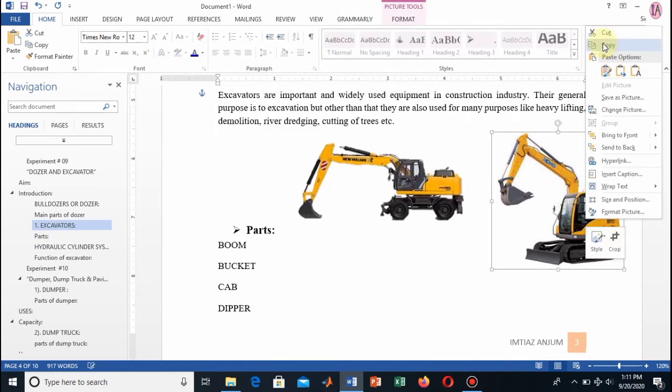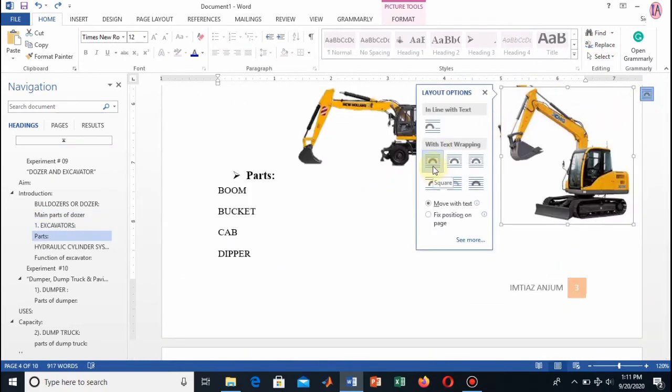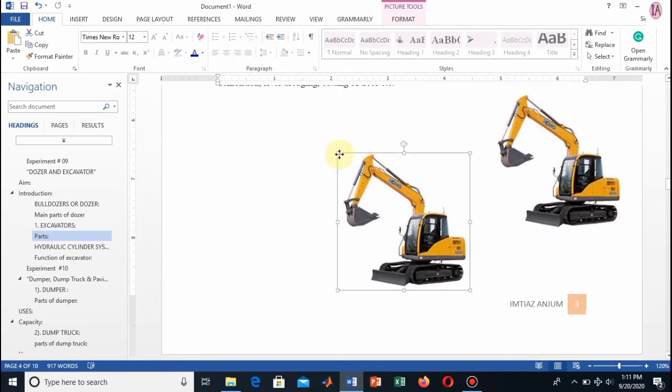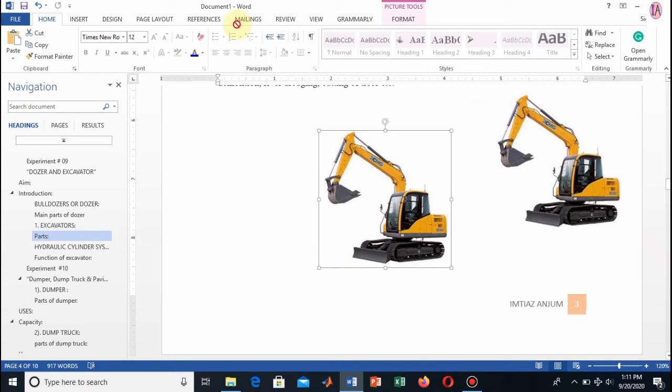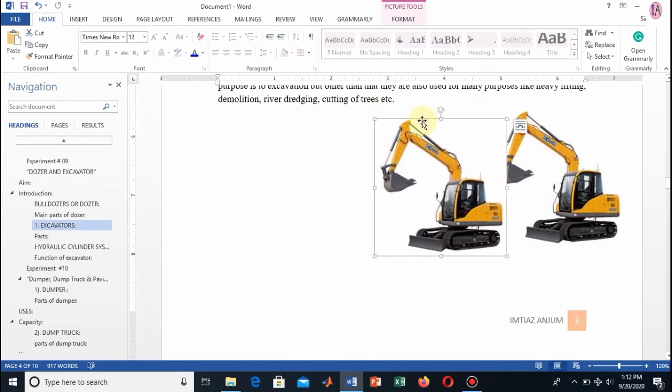So copy this and insert here. Move it now to the cover page.